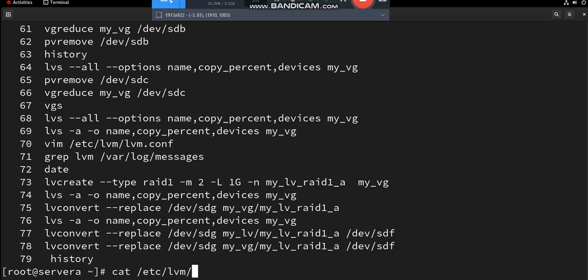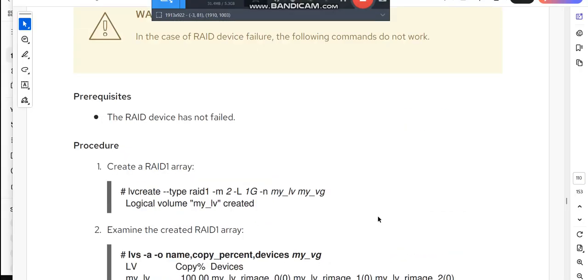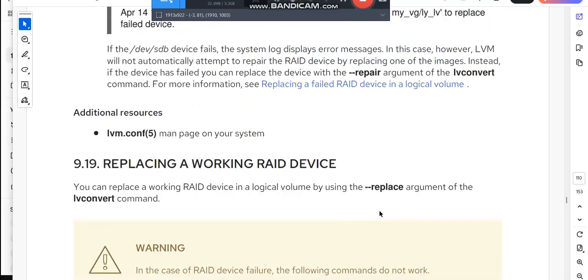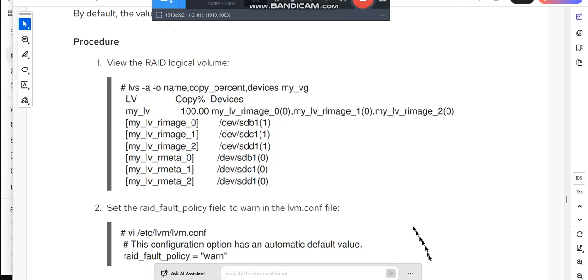/etc/lvm/lvm.conf, type grep -i raid_fault_policy.